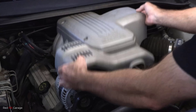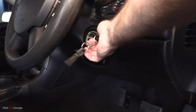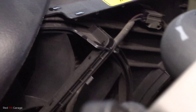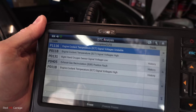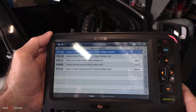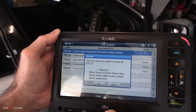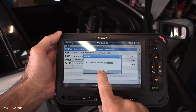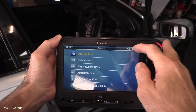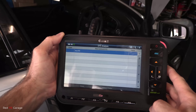On goes the engine beauty cover. Now it's time to start the engine up. And there we have it — the fan's not actually on now, which is great. Those were the fault codes we had before we did the repairs: P1116 and P0118. We're going to erase all those codes and get back into the system. DTC analysis means diagnostic trouble code. Searching for those codes — and it's all passed. There's no DTC, no diagnostic trouble code.